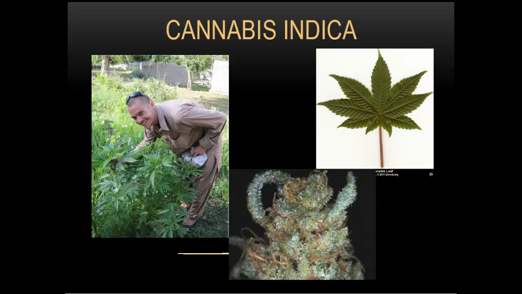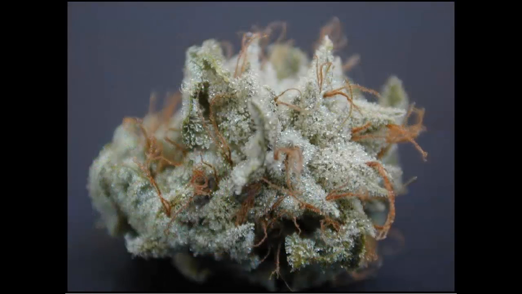One is very short, a natural grow, and we're not talking about a controlled indoor grow situation. The leaves are rather fat and short. I want to show you the next picture. As you can see, this is the end product of cannabis indica. Cannabis indica has another chemical attached to the plant itself, naturally produced, which is the white resin-like substance on the bud of the cannabis. That naturally produced resin is called cannabidiol, and it produces some other effects that marijuana does not produce naturally. We'll talk about these effects.